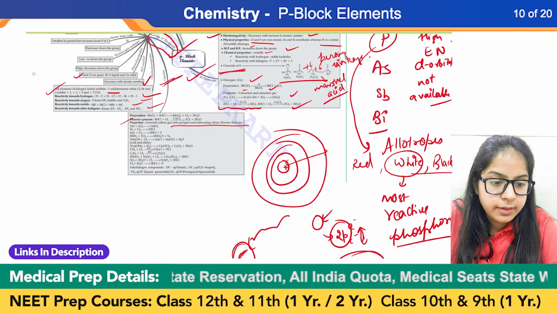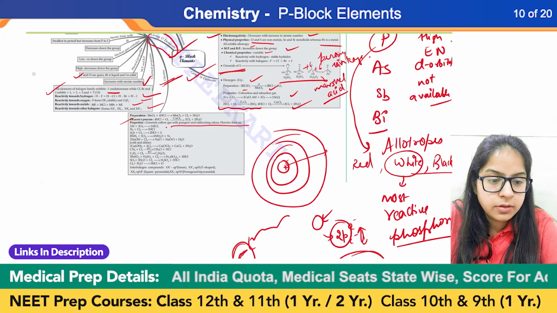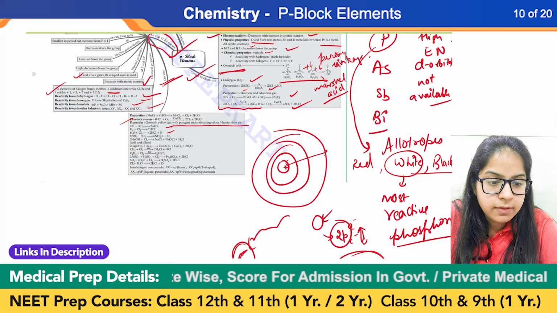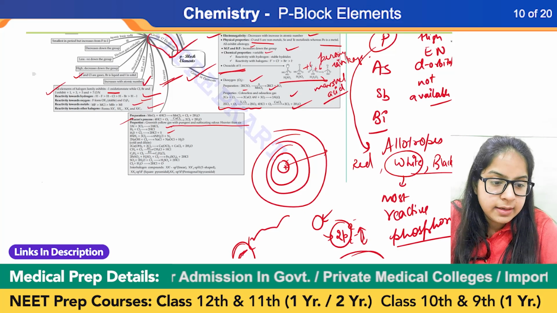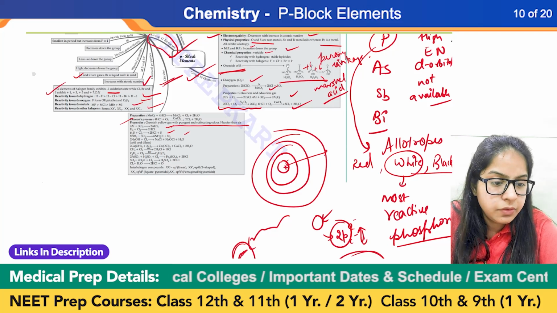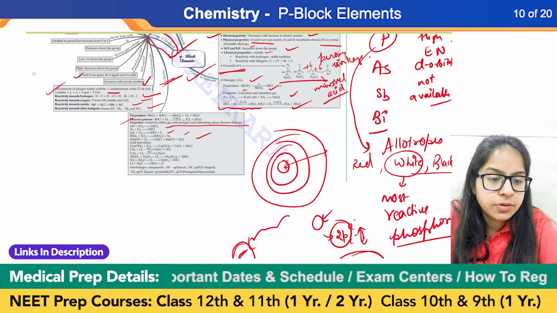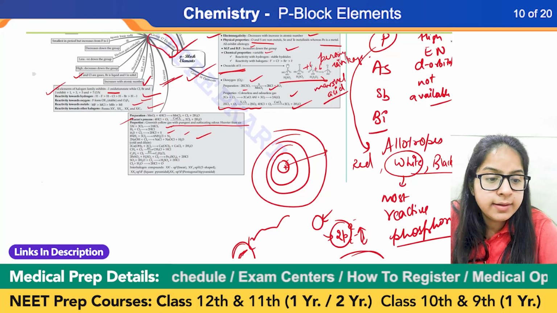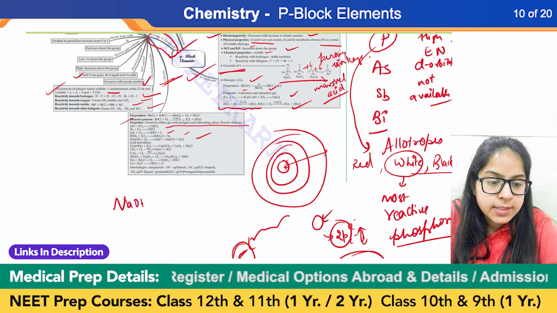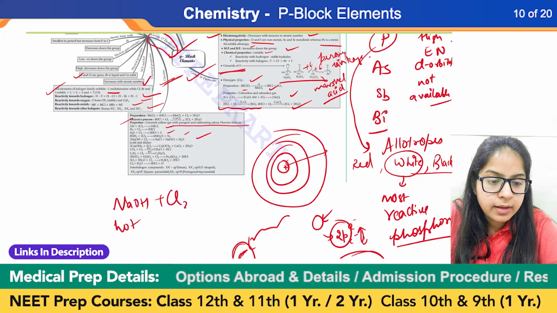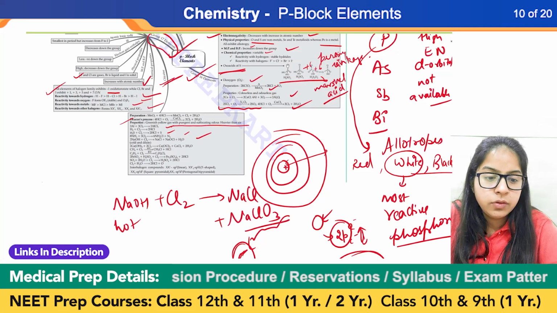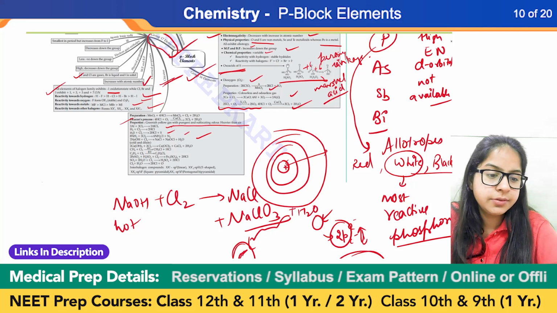Aluminium on reaction with chlorine gives 2AlCl3. Hydrogen on reaction with chlorine gives 2HCl. H2S on reaction with chlorine forms sulfur. 8NH3 on reaction with 3Cl2 forms NH4Cl and N2. NaOH is an important reaction. NaOH on reaction with chlorine, in cold and dilute solution, gives NaCl, NaOCl plus H2O. If NaOH is hot, with chlorine you will get NaCl plus NaClO3, chlorate. Okay, this you need to remember.